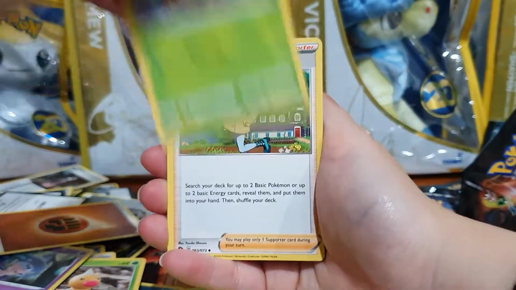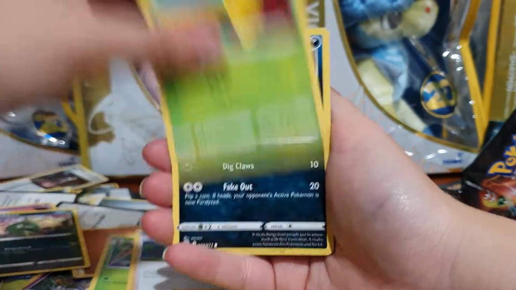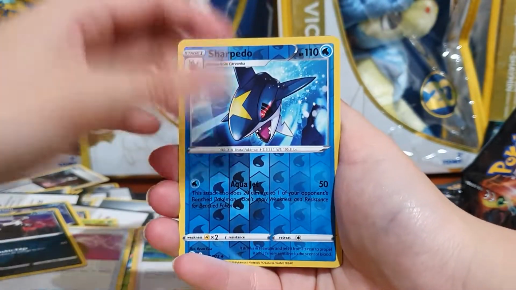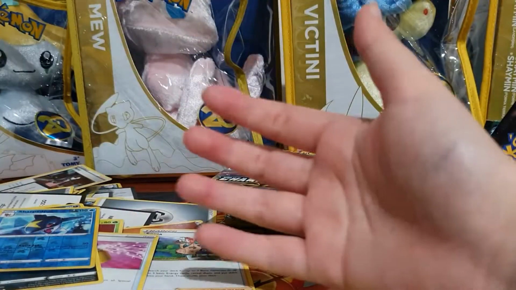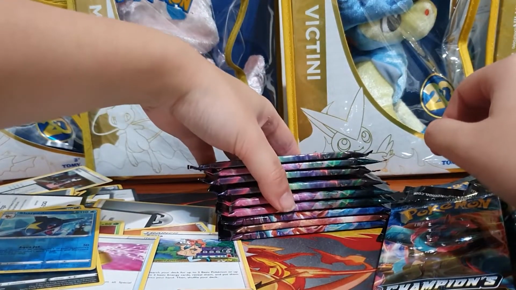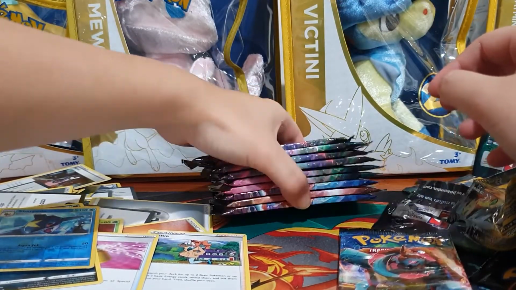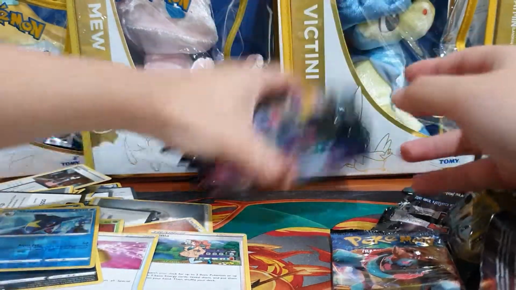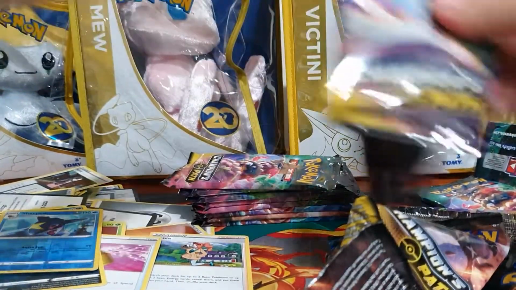That is, I know, going to be received quite well, because obviously it's a shiny V. Like, of course it's not going to be received well. And we've got Grapplelog, my buddy, my pal, to add to the fat stack. And you know what? We still have, like, 8, 9 packs left, so there's still some chance for some absolute madness to happen.